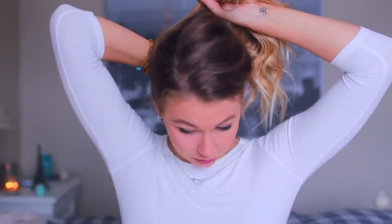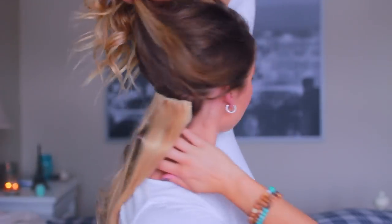So the first thing I do, this is super quick. I'm so messy when it comes to putting in my extensions. I do not do them perfectly. I grab all my hair in a ponytail, except for literally the smallest little section in the back. Then I put the shortest clip. Yes, these don't match my roots, but I have ombre hair and they match my ends, so that's why. And I'll just clip it in the back. It's literally a clip, so you clip it in. Looks like this.